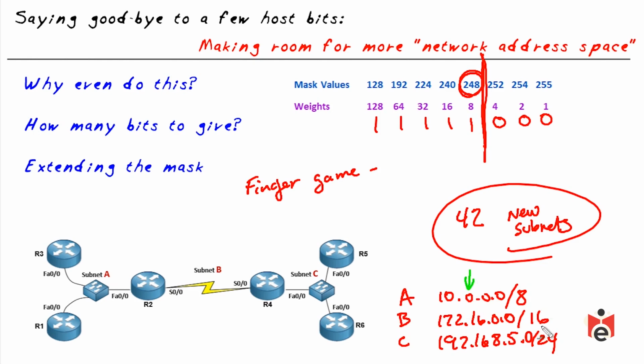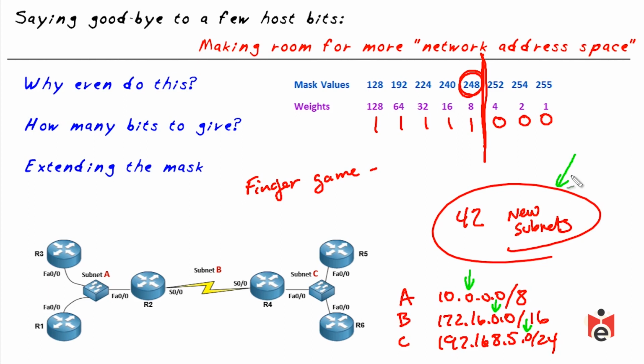In a 16-bit network, we would start stealing host bits from this 3rd octet, because that's where the host bits start. And from a network that had a /24-bit mask, we would start stealing the actual host bits from the host bits portion, which in this case is the 4th octet that we would begin stealing from. The actual quantity calculation doesn't change. It's all a matter of how many bits this is going to take to create a certain quantity of subnets.